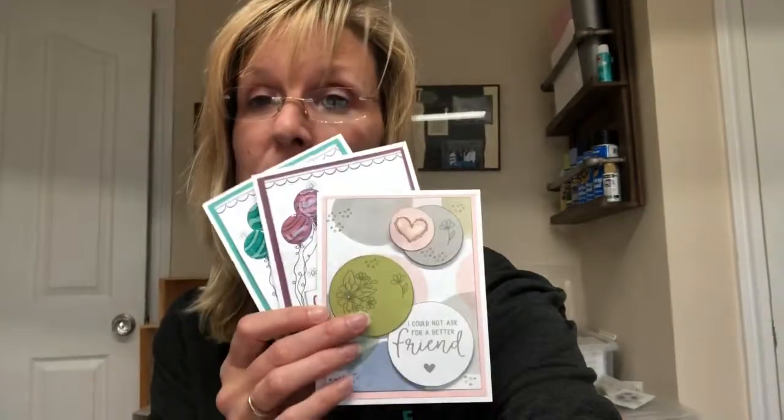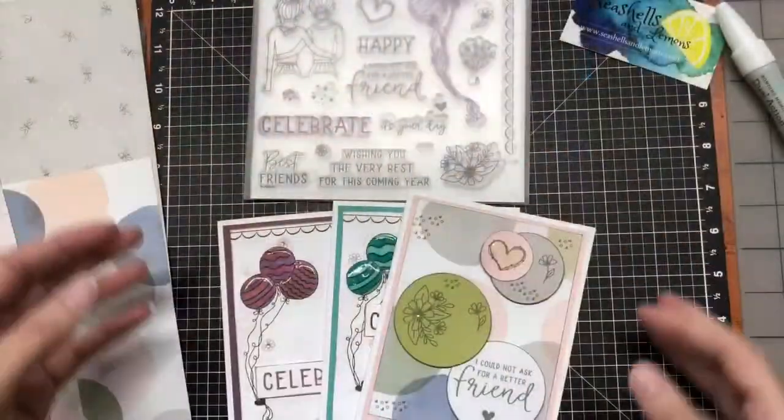Anyways, I'm going to do a quick video and show you how I used the May Close to My Heart stamp of the month. I have three different cards that I did using the May stamp of the month, which is really versatile. So check it out.